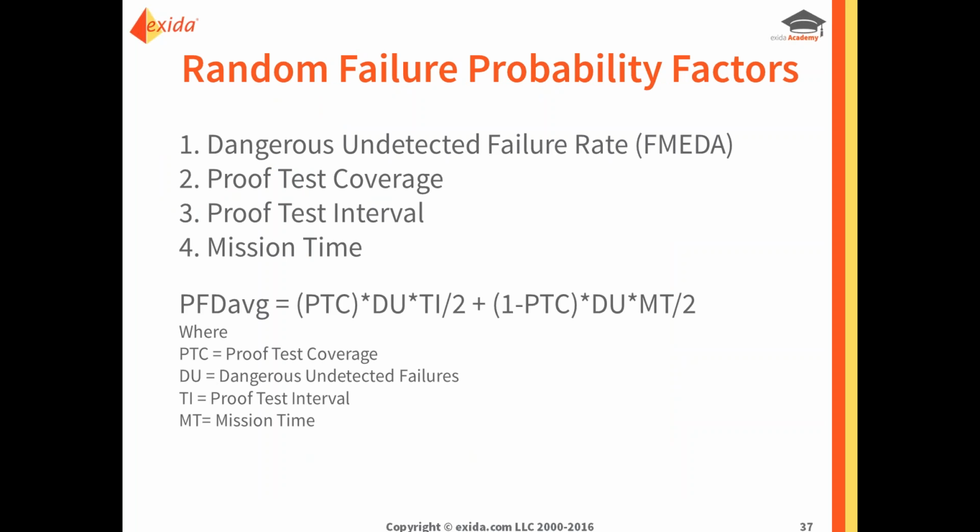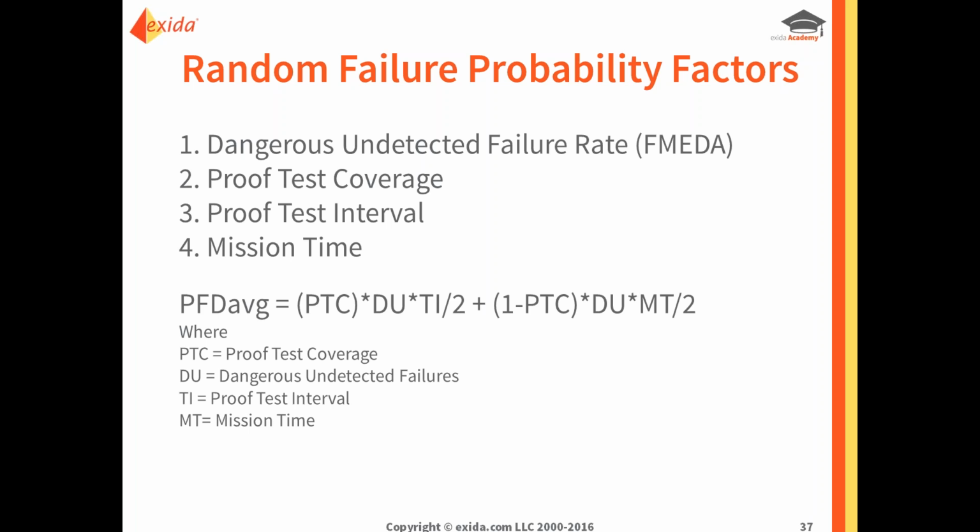If you just look at the probability of failure on demand, it's this long, really fun equation that includes integrals and lots of good stuff that chances are you haven't done on your own since college. But if we take the PFD average, or the average of the PFD calculation, it's a much simplified version of the equation. So you look at your proof test coverage, your dangerous undetected failures.